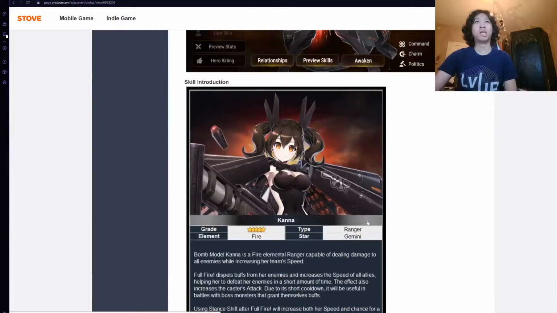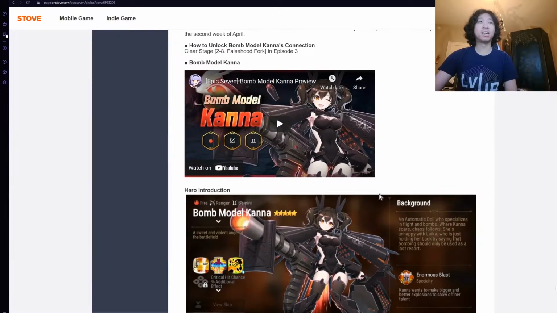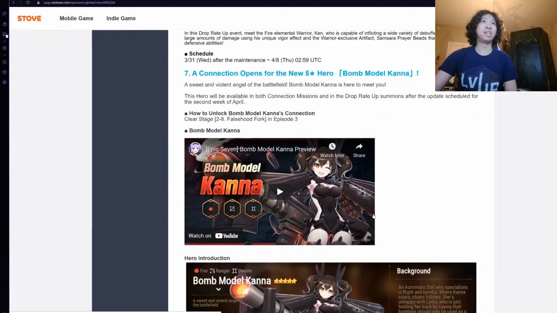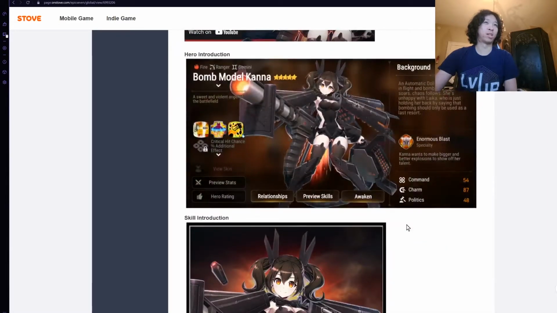Oh, also, if you were wondering why the other thing said Nana and not Kana, the story is that she wants people to call her Nana, but nobody will. So it's like a nickname she gave herself that nobody else calls her. That's what it is.